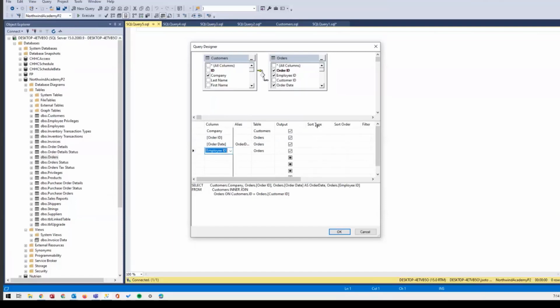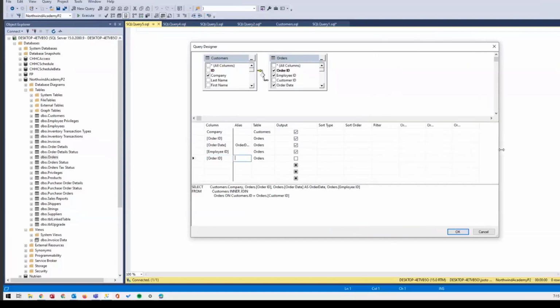Now, this is an interesting option. You don't have to output it. Now, what is output? Well, that is, for example, a query, right? So, for example, if I want to add a criteria, excuse me, so if I say order ID, right, and I say, okay, let's see here, sort order. Let me expand this so I can see.